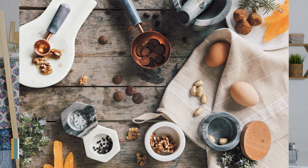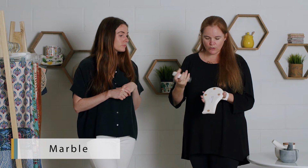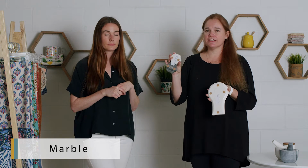And lastly, we have your salt and pepper pinch bowls. So obviously pepper, salt, very simple, very sleek. It'll look great on your table. Another little detail that's great about these items is they have little cork backings so that when they go on your counter or your wooden table surface, they're not going to scratch it.